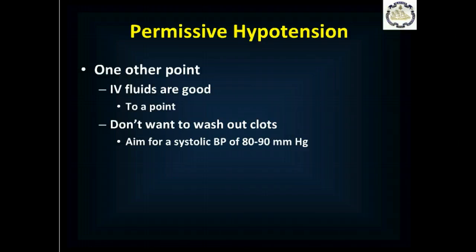And the reason why is once we build up the pressure in the vascular system, we were just washing the clots right out. So now we do what's called permissive hypotension, and we aim to keep their systolic blood pressures at about 80 to 90 millimeters mercury. If they have head injuries, we go a little bit higher, 90 to 100, because we want to keep good blood flow to the brain. But generally speaking, we're aiming in our trauma patients for systolic blood pressures of 80 to 90. That should be your goal for fluid resuscitation.